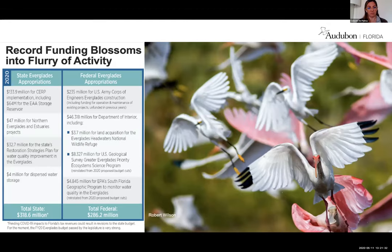Let me set this up. Everglades restoration has been going on for quite some time — we're 20 years into the making of the Comprehensive Everglades Restoration Plan, which is a 50-50 cost-share partnership between the state of Florida and the federal government to rehydrate the Everglades. The starts and stops we've suffered along the way are the direct results of funding shortcomings. But 2020 was a banner year: the $316 million from the Florida legislature coupled with the historic $286 million from the federal government really marks a new era and a new speed to move restoration from planning to ribbon cutting.